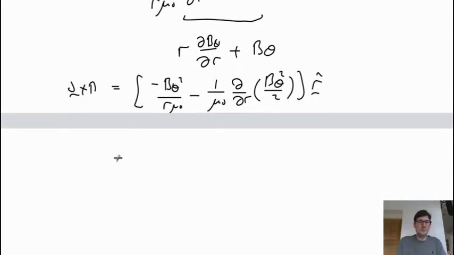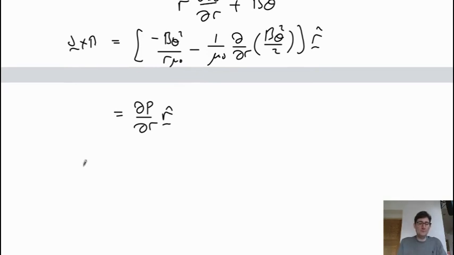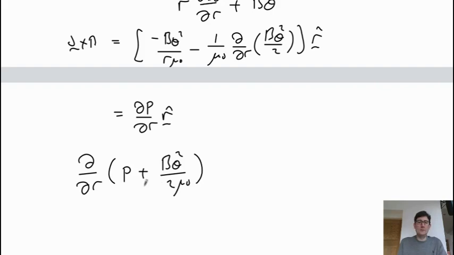And this, of course, is equal to the pressure gradient. This is grad P, so we have dP by dr in the r direction. And so we can combine this radial derivative of the pressure with this radial derivative of magnetic pressure, and write down an expression which is just the radial gradient of the fluid pressure plus the magnetic pressure. However, in cases where we had straight magnetic fields, in the slab geometry or the theta pinch, this had to be equal to 0, so this total pressure was constant.